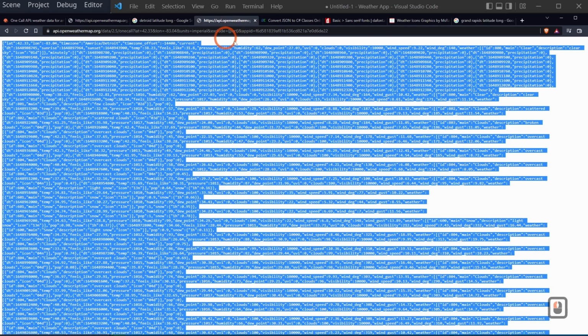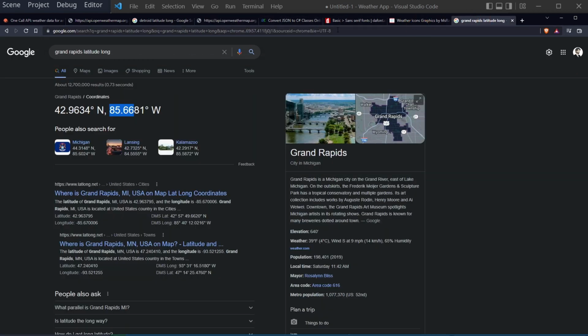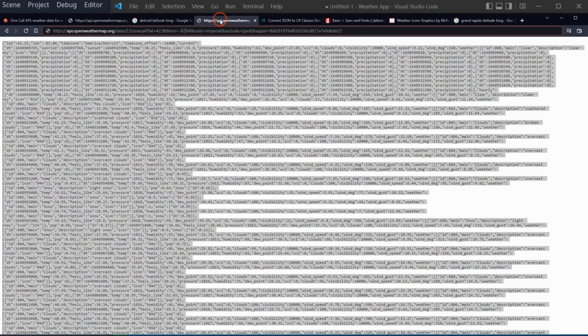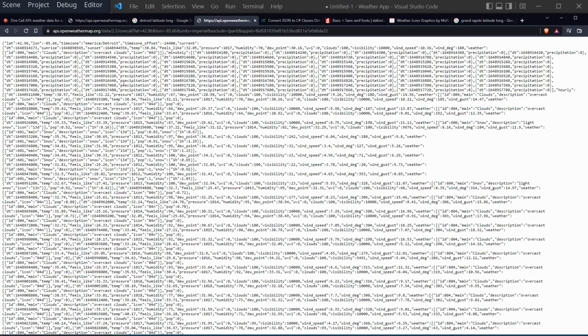So if we go to our API and we change this to 42.96 and 85.66, let's see if that comes back. Yeah, it comes back with America Detroit, which is a problem. So we're going to need to figure out a way to resolve our latitude and longitude.